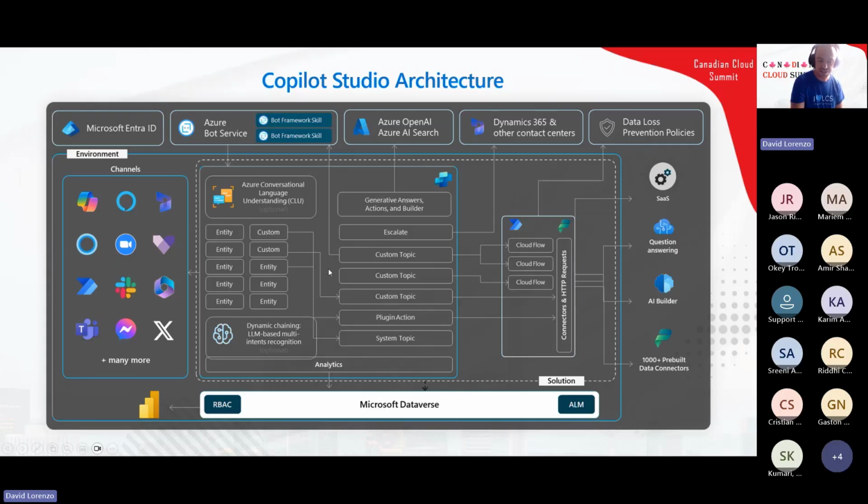Then we have the topics. We will see some topics later on, which help us guide the user through a conversation flow. They shouldn't be used too much, and they shouldn't be so long, but they can help us ask different questions in a specific order to the user in order to reach a final goal. We will see that later on in creating a new reservation.